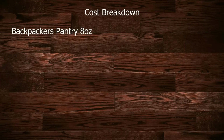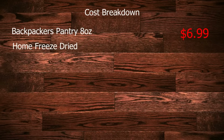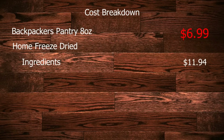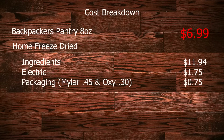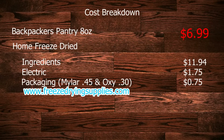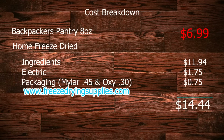Let's do a quick cost breakdown. The Backpackers Pantry was an 8-ounce package. It was $6.99. In comparison to our home freeze-dried, all of our ingredients were $11.94. Our electricity cost was $1.75, and then you add our packaging in there, which would be the Mylar and the oxygen absorbers, which is a total of 75 cents. That's our cost from our store, freezedryingsupplies.com. That gives us a total of $14.44, which was actually a lot more than I was expecting it to be.